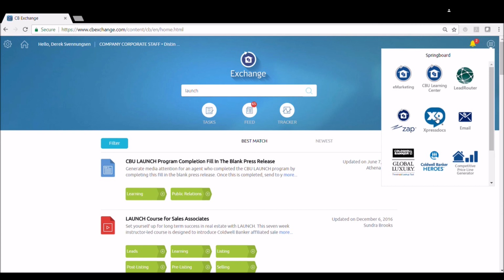Express Docs, mainly this is a marketing place for Shawnee and Lee and Alexi. But if you wanted to make your own postcard, you do it here in Express Docs. That is all in a Springboard, and that, my friends, is CB Exchange in a nutshell. It's the corporate site. It's the shopping mall for all things corporate. Whereas IQO is the office for all things you, all things company. Okay? Hopefully these distinctions help, and the handouts that go along with this Tech Talk break all this stuff down a little bit more, and hopefully you'll find yourself less confused about our different toolboxes.